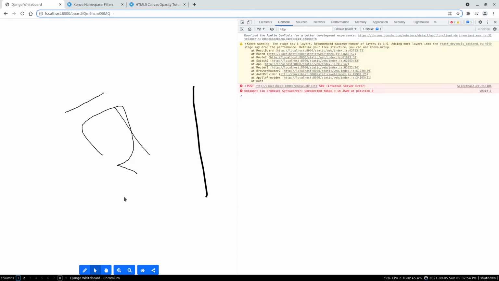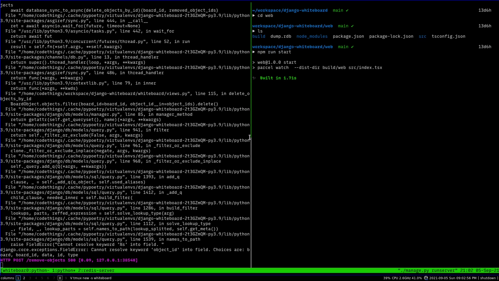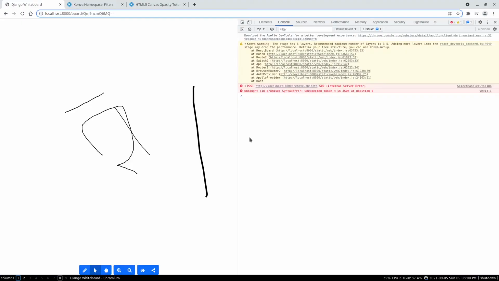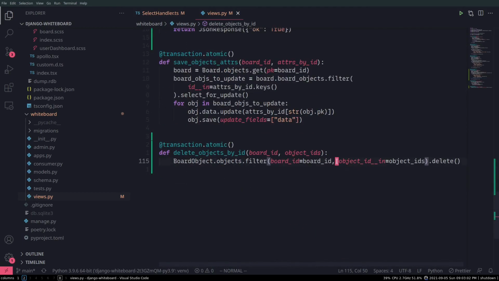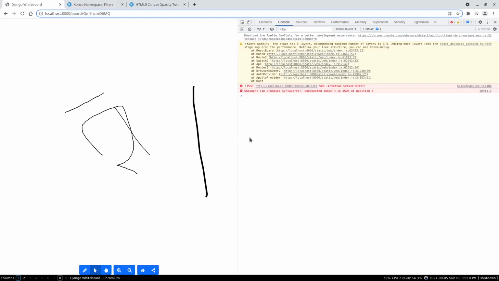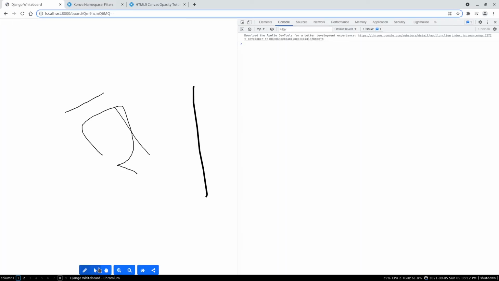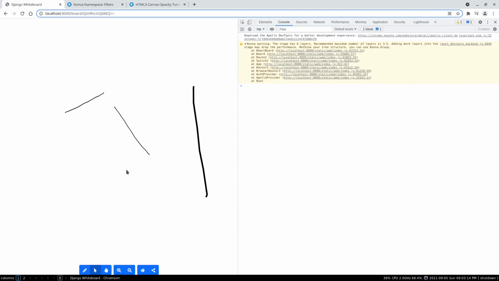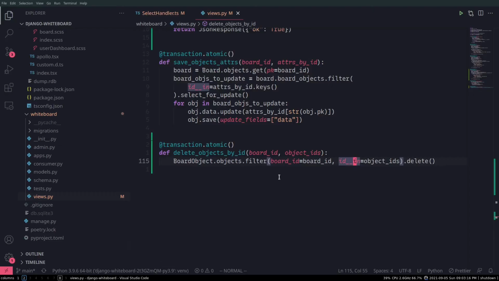Okay, remove that. Another error: cannot resolve keyword object ID. I guess it's just ID. Move. Okay, that works.